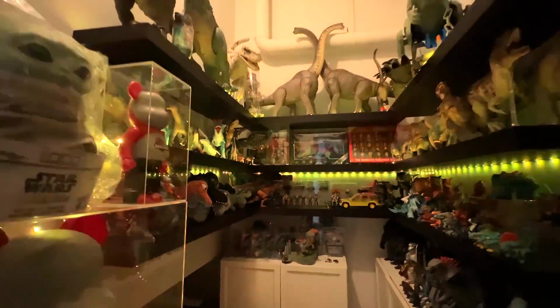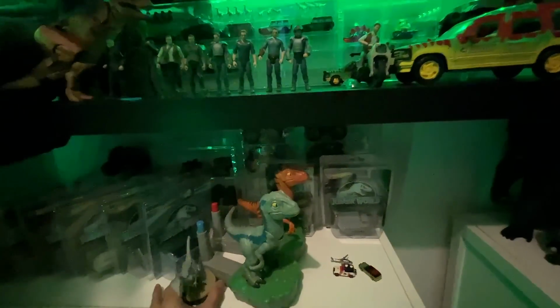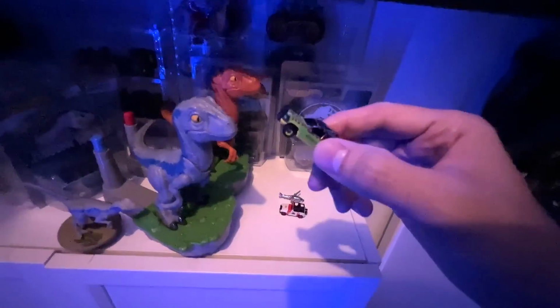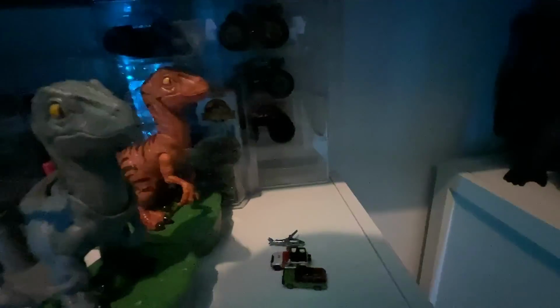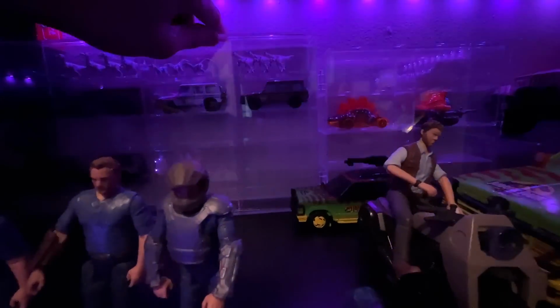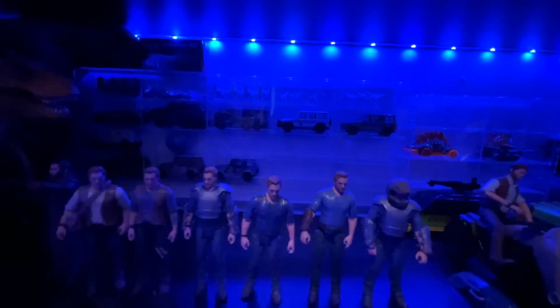Okay guys, I'm not done yet because we still have some figures which I need to show you. So check this out. These are basically the 3 little minifigures that we have just opened up. So what I'm gonna do is place them, let's see whether we have space to actually display these vehicles. Yes, we do have some space, so let's place the micro machines into this little mini shelf. So let's do this.